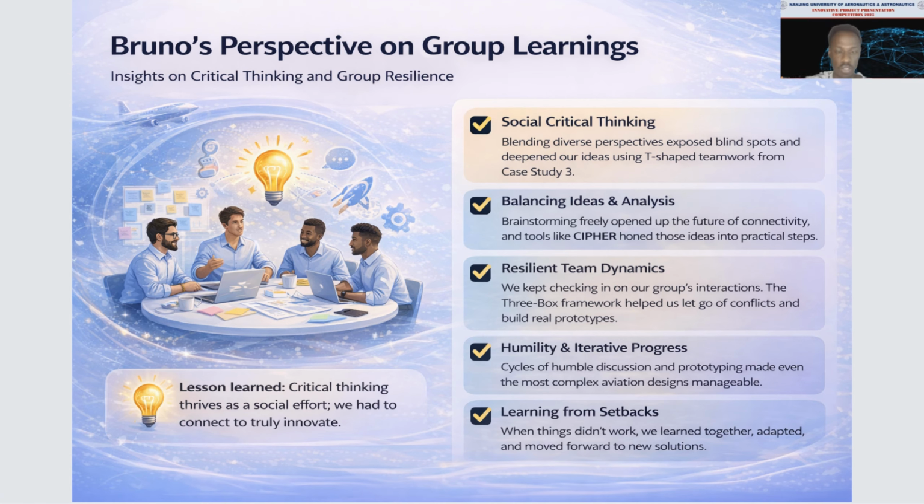Perhaps most importantly, we learned to treat setbacks or failures as essential lessons. When something didn't work, we analyzed it together, adapted our approach, and collectively moved forward to discover new solutions. The fundamental lesson for me is that critical thinking thrives as a social effort. True innovation for our team wasn't a solo activity. We had to connect, collaborate, and think together to create something meaningful.